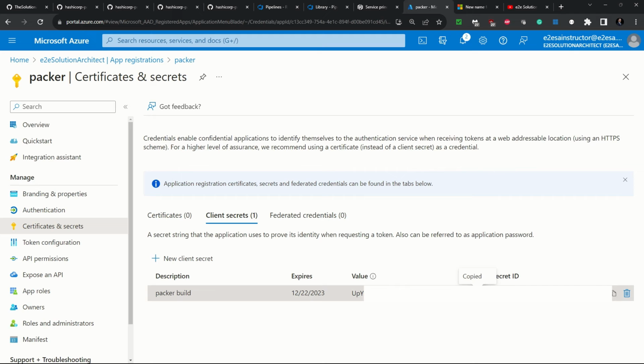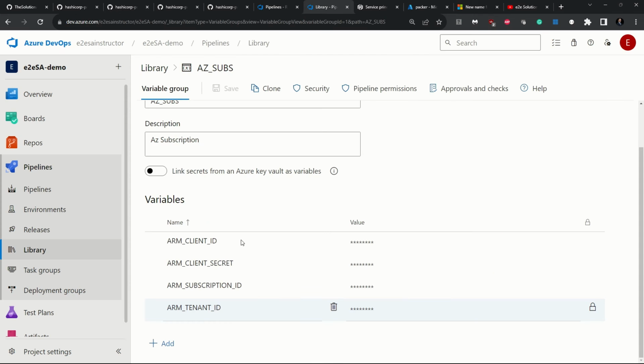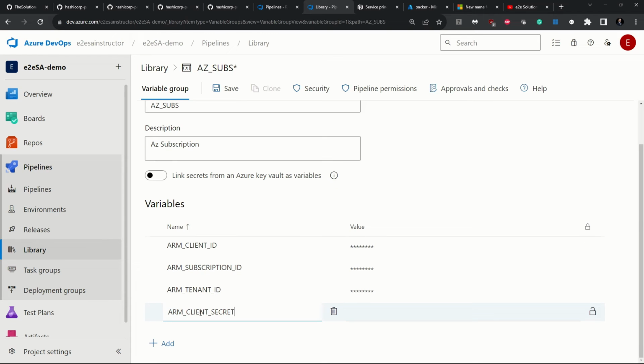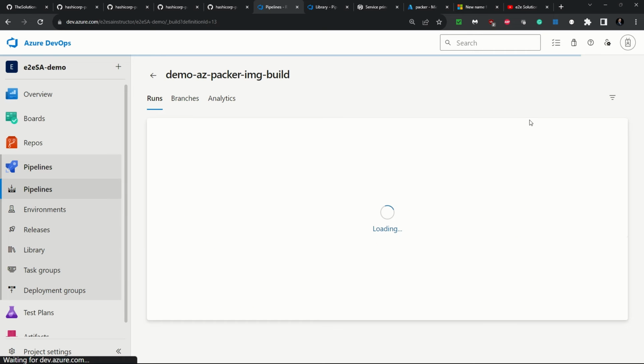Let's go back to this part where ARM client secret is. All this troubleshooting is very much required. So it is good that when we are facing this error, we know how to troubleshoot it. Locking the variable value and this time save. Running the pipeline once again.